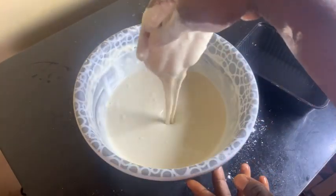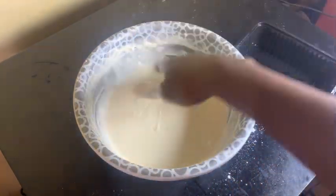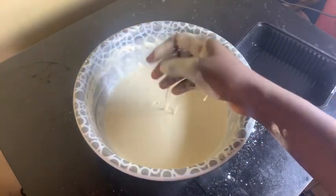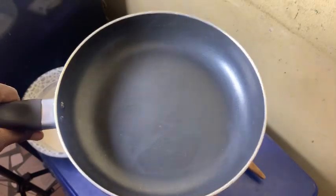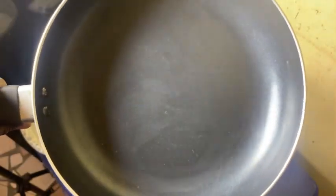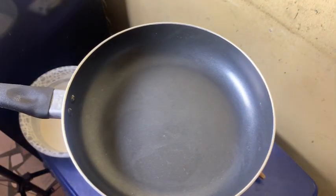So you can see the batter that I'm showing you now. This is the consistency you want, but it still has a little bit of lumps. So if yours has lumps like this, just allow it to sit for a moment. The lumps would dissolve. And for making your small chops wrap, you need a non-stick pan, just like I am showing you. Non-stick pan, emphasis on non-stick pan.